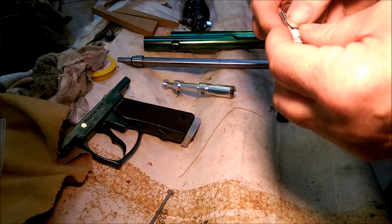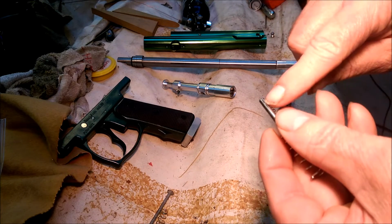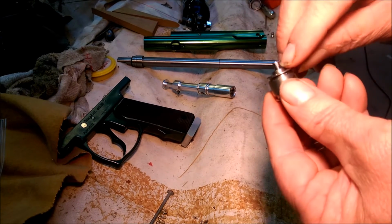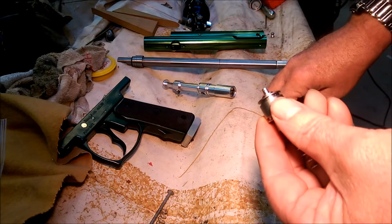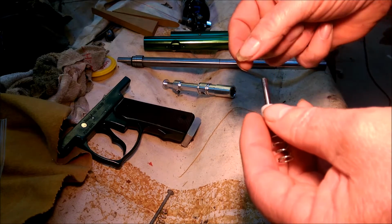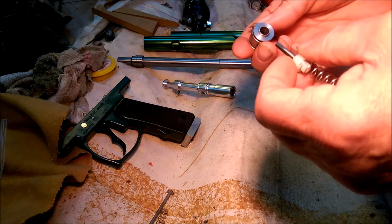But originally, this shaft was a bigger diameter, and then they had a flat spot milled off of it. What it would do is blow air through the back here, and that's what blew the hammer back and operated the semi-auto part. Well, I didn't want to do that, so I machined this down, and I just turned this down until that flat spot disappeared, whatever size that was.